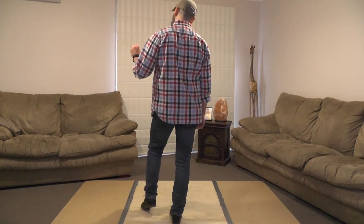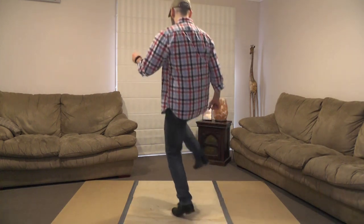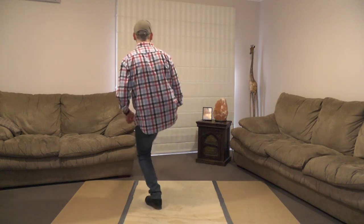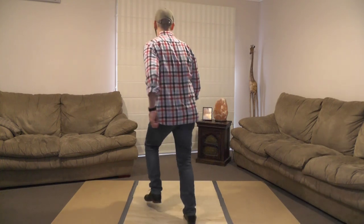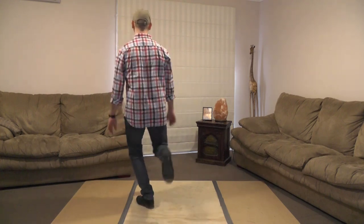So when you put it together with the kangaroo, it's going to look like this. Double step, scoot, scoot, rock step, scoot, rock step, scuff, hop, brush, hop, toe, hop, step. And I'll count it for you. And a one, and two, and three, and four, and five, and six, and seven, and eight.